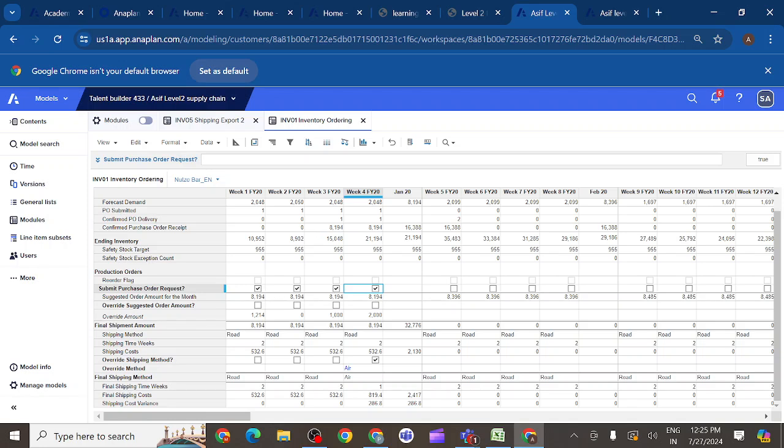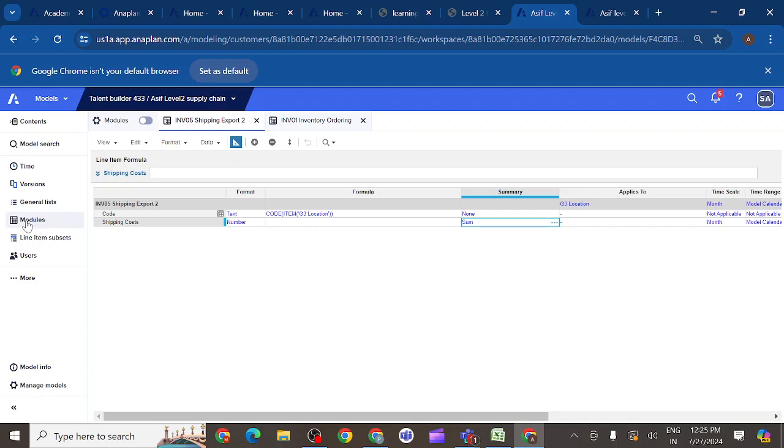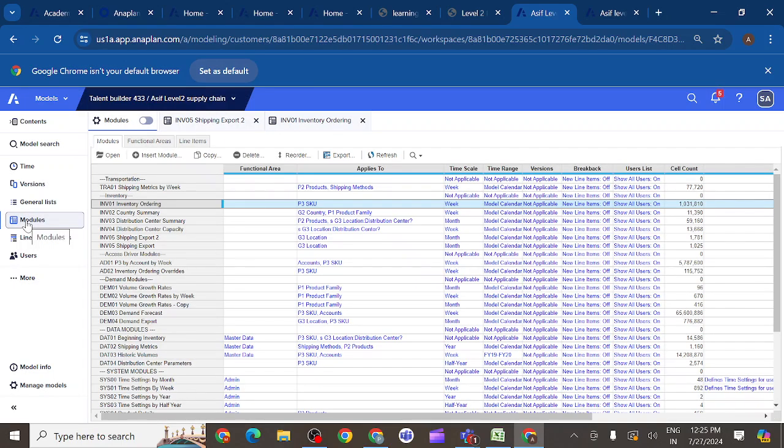So if I want, yes, simply I will get the shipping cost. Everyone should do this, otherwise you will not get it, you will get 0. So I have data here in the inventory ordering module. This is my source and this is my target, inventory 05. You can see, does it consist of the same dimensions or different dimensions? We have different dimensions.